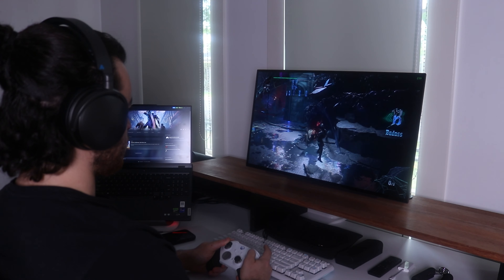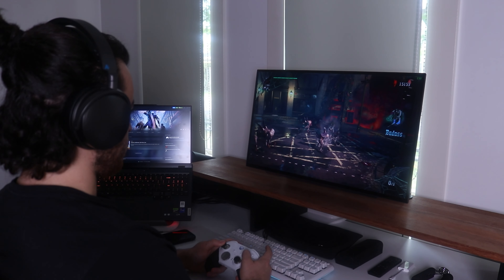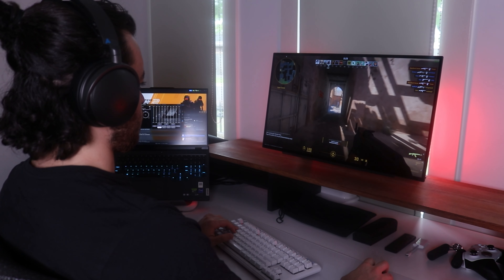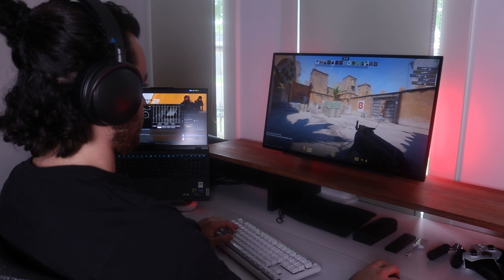Let's talk about gaming. At the end of the day these are marketed as gaming headsets, which means a lot of gamers are going to buy them, and they will not be disappointed because the 90 millimeter planar magnetic drivers provide a very detailed and immersive sound with a stronger bass than any gaming headset you've used. However, I was more interested in how these would perform in FPS or competitive games, because if a pair of headphones is really bad at picking up footsteps it's going to be a deal breaker for 95% of people including myself.